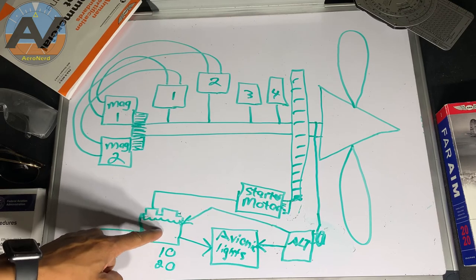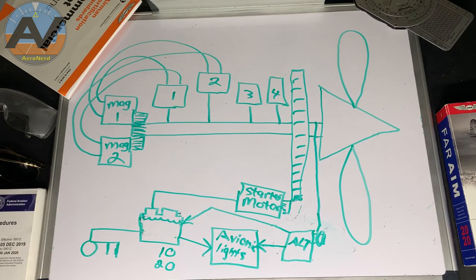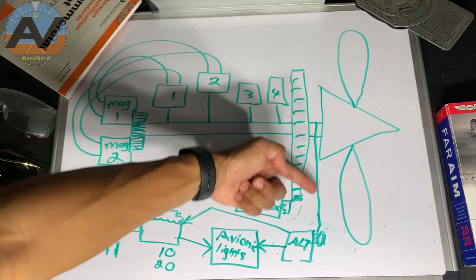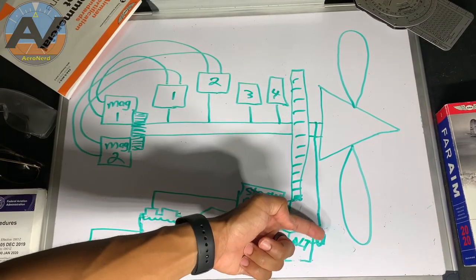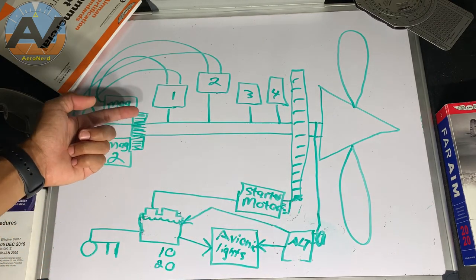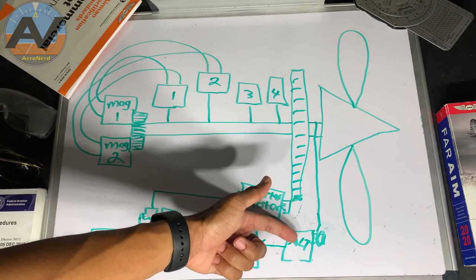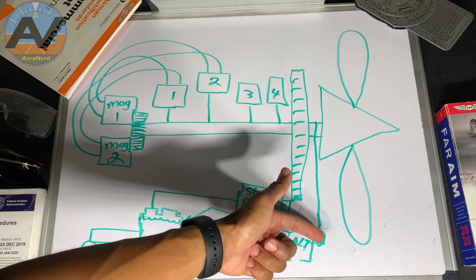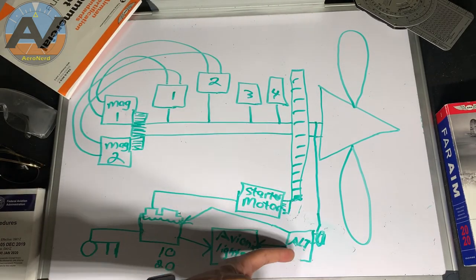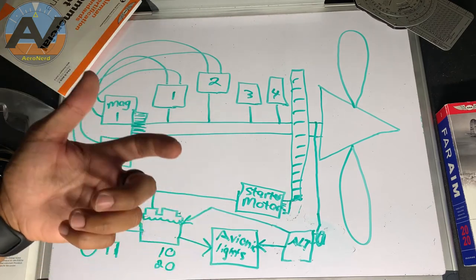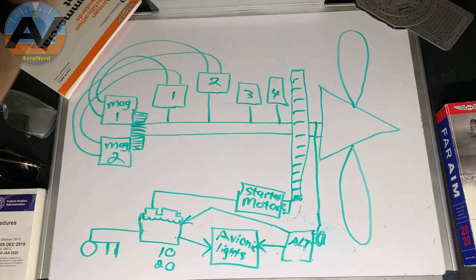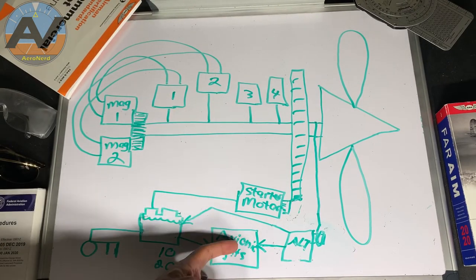But the battery is already drained a little bit, so what happens next is the alternator gets its power from the cranking engine. As this is spinning, it's attached to a belt, and when this is spinning, it causes the alternator to generate electricity, just the same way as the mags generate electricity. It's actually using that to recharge the battery that we just drained. And also it's powering the avionics, our radios, our flaps, our transponder, our DME, our G1000, or whatever aircraft you're flying. That's what happens here.